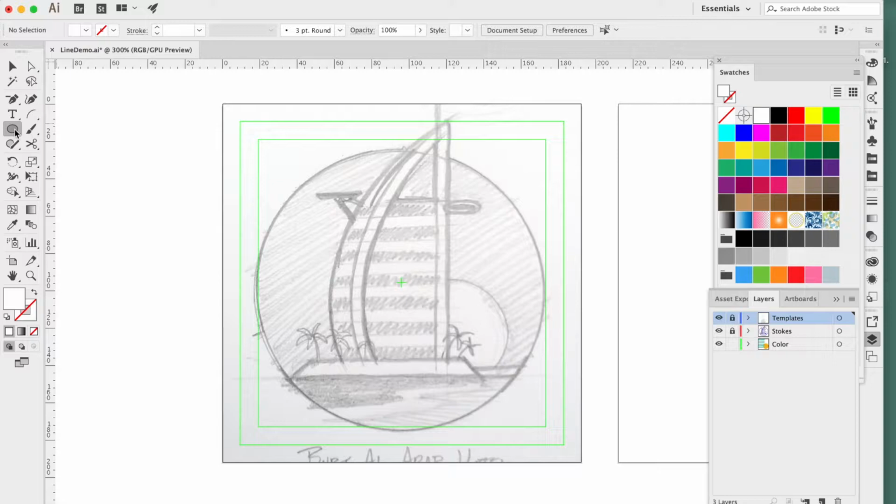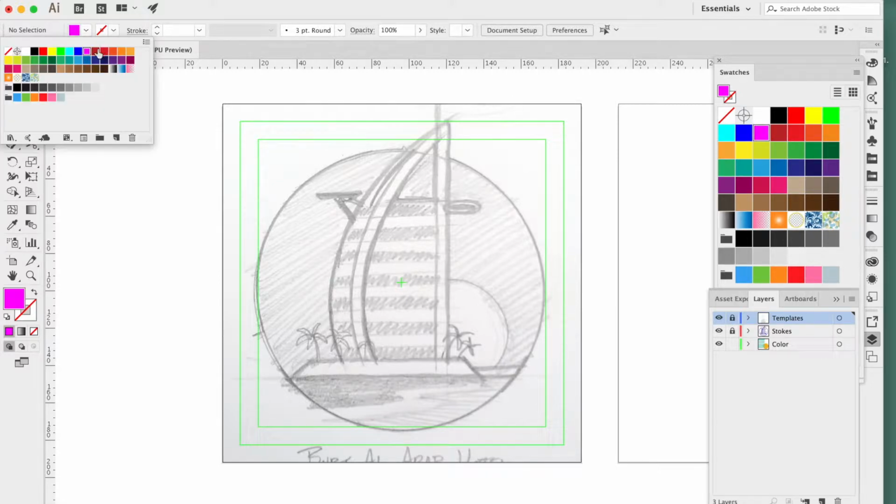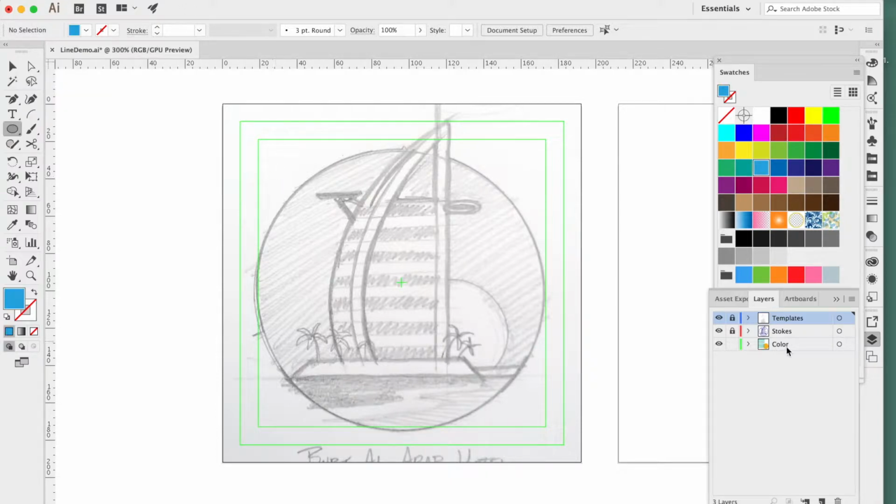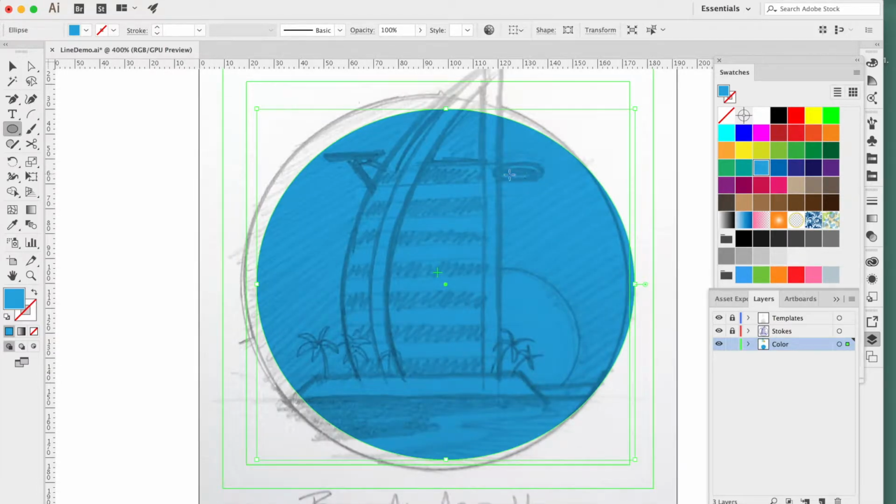So I'm going to choose this circle tool, and I'll just choose a random color. Let me choose this blue. Make sure I have my color layer selected, and now I will draw this shape. You can see from here that although I have that solid color shape, you can still see the drawing overlaid on top. That's because we changed it to Multiply blend mode and dropped the opacity. So this is how I'm going to work for the first part of this icon in order to reference my sketch.